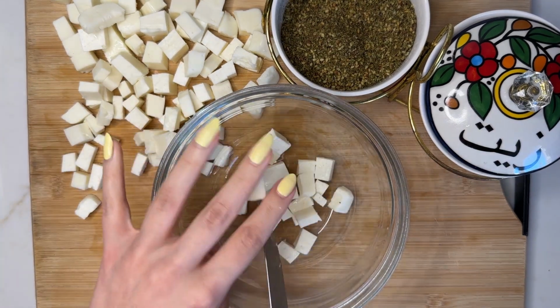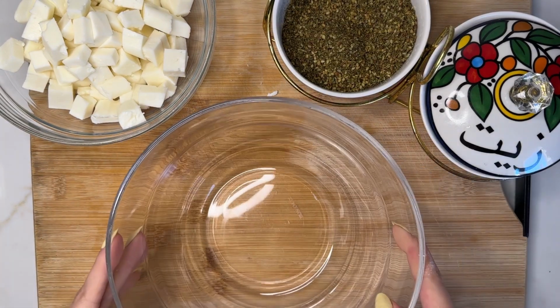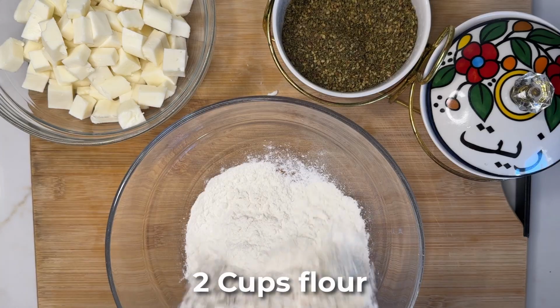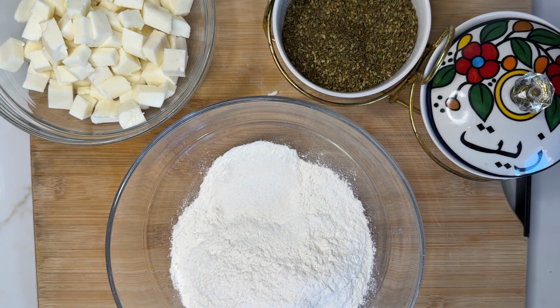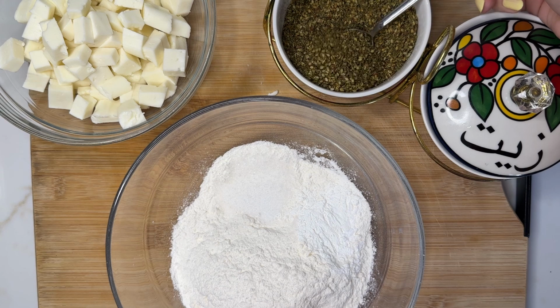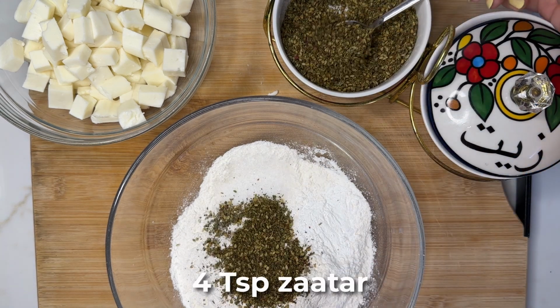Now that's looking good. Once it is done, set it aside because we're going to start working on the dough. For this, we will need 2 cups of all-purpose flour, 1 tablespoon of sugar, half a teaspoon of salt, 1 tablespoon of baking powder, and for our special ingredient, 4 teaspoons of za'atar. Now give everything a quick mix to combine.